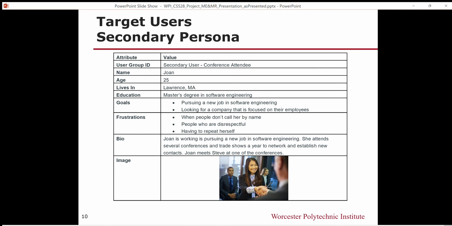Our secondary persona would also be a conference attendee, but on the other side. They would be looking for a job or looking to meet new people, and their frustration is when people could not recall her name or she would have to repeat herself.